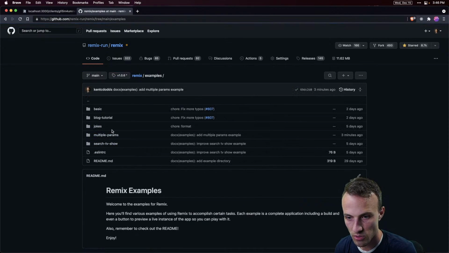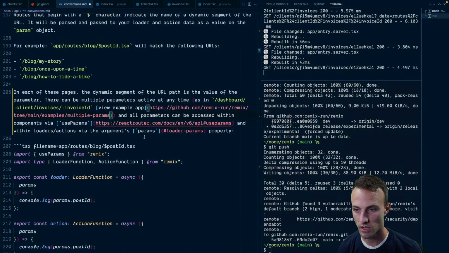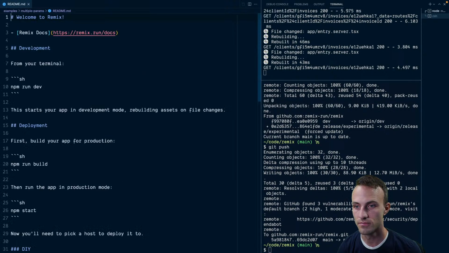Okay, so we've got our examples, multiple params. I should probably update the README as well. So multiple params README, multiple params example.